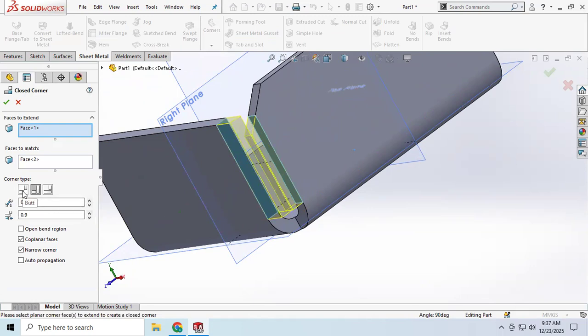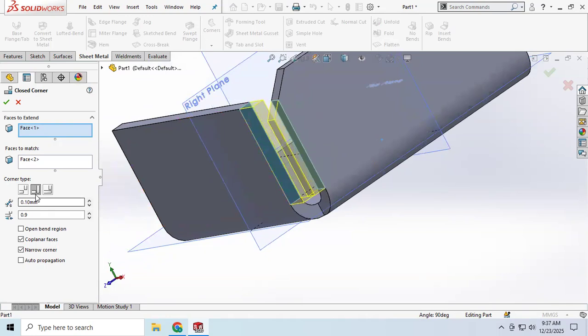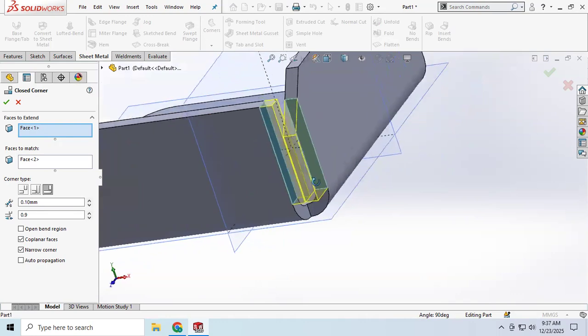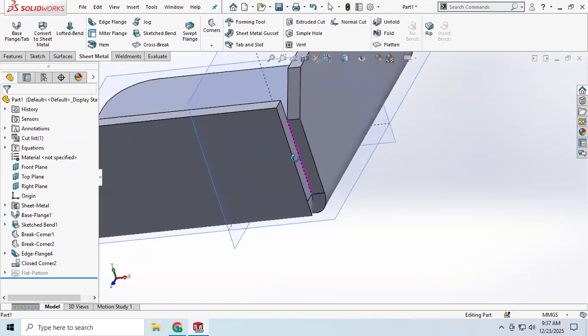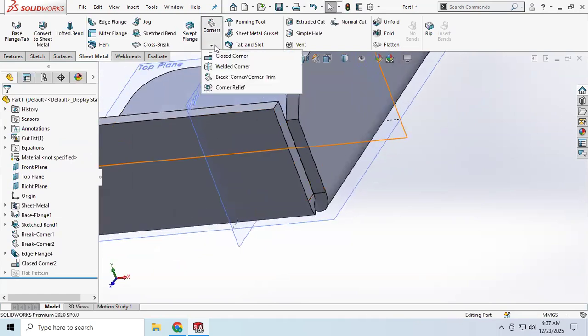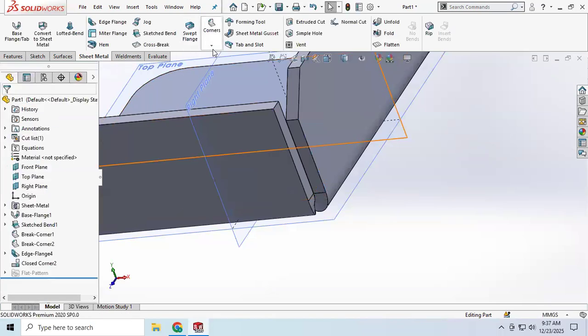Here we have another corner option, in case it doesn't close properly. We have another option, the overlap option. Whatever you want to join here, you can use it. Set overlap and then the butt option, make them, and then click on OK. This way the corner points will be connected. Then the corner value option: if we click on this, this will be the value of the corner points.